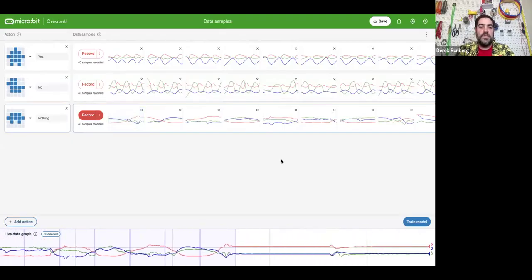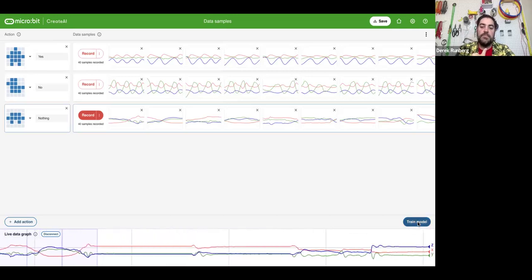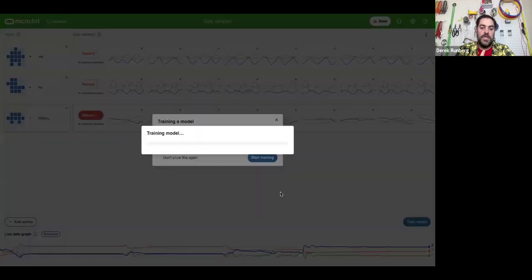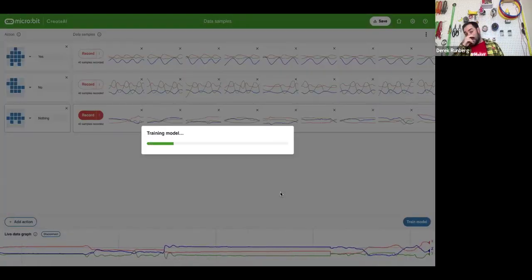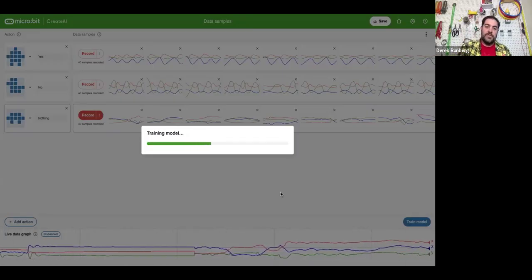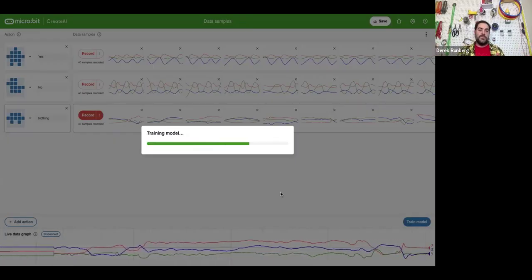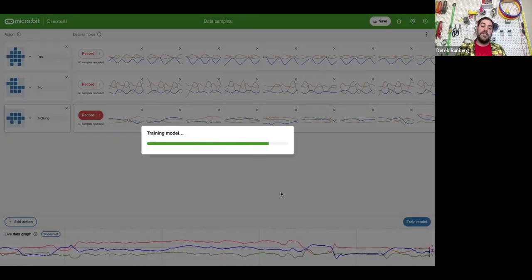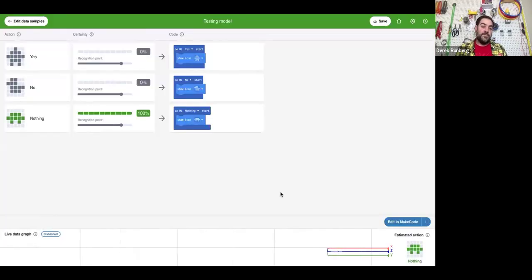And what we're going to do, this is the great thing, is low stress because I can come back and add more. But we're going to train the model. And I'm going to hit start training. And this doesn't take that long. If you were doing professional level machine learning training, it would take hours. Some stuff takes days, depends on the computer you're using. But this does it in a matter of seconds.